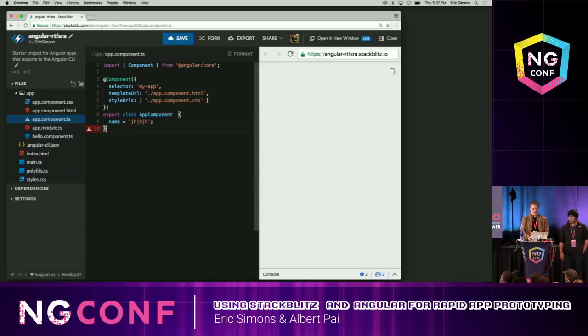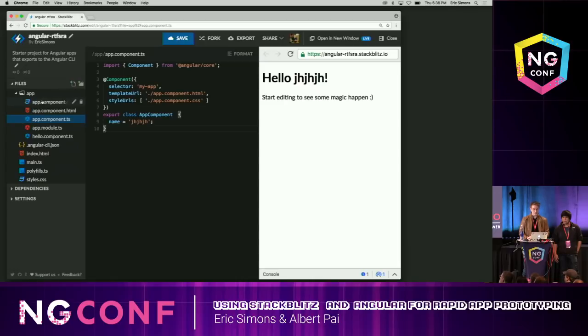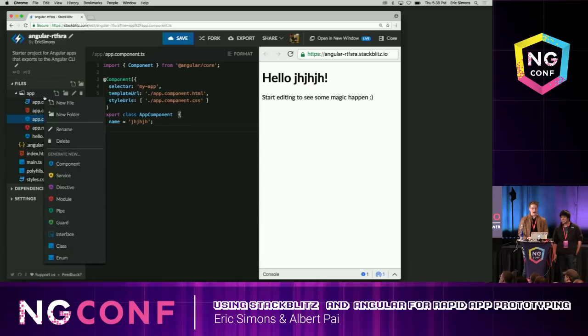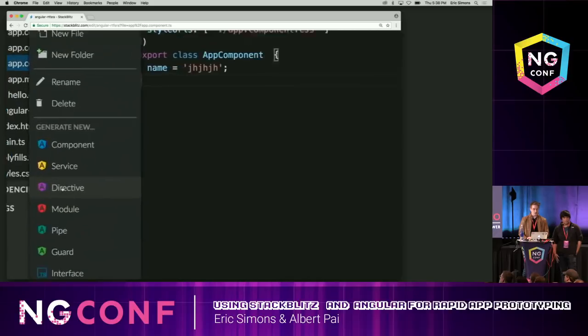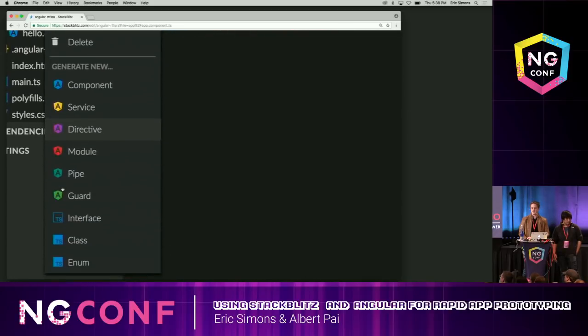Now, for Angular-specific features, we have the CLI generators in browser, like I was mentioning. And this has got to be the coolest way to use the CLI generators. Instead of having to open up a command line and CD to the right directory before generating it, on any folder in StackBlitz, all you have to do is just right-click, and they show up here. I'll zoom in a little bit. You can see all the different things I can generate inside this folder, right?